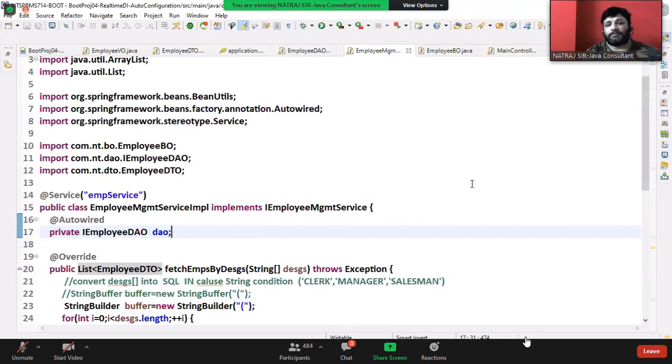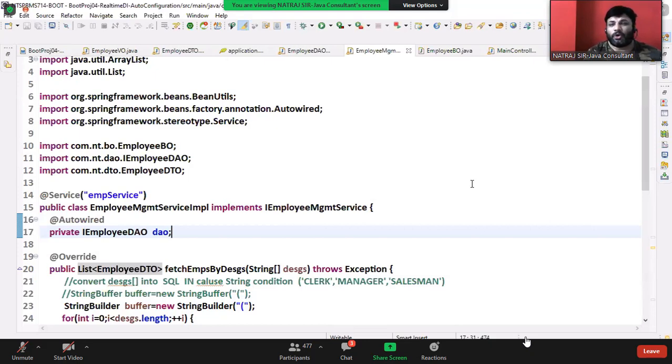Shilpa, employee DTO in the current project, serializable is not required. But if this project wants to send to some other project, that is going to be a DTO. That's why I have taken the serializable interface. If I give a wrong designation name, you won't get an exception. You will say that designation employees are not there. Why would it give an exception?